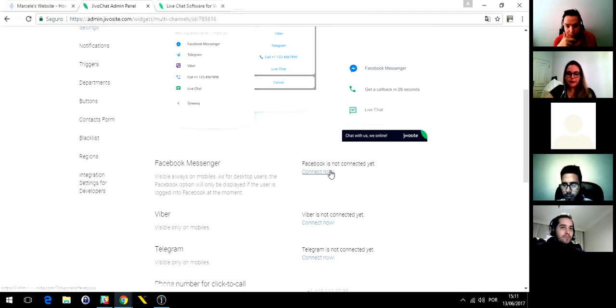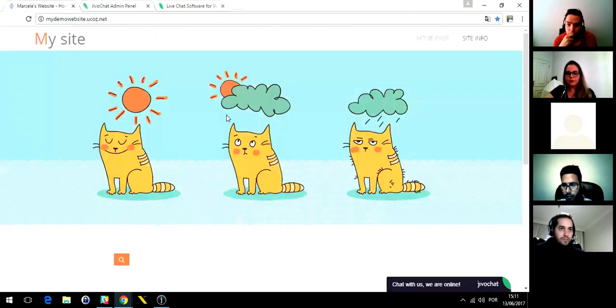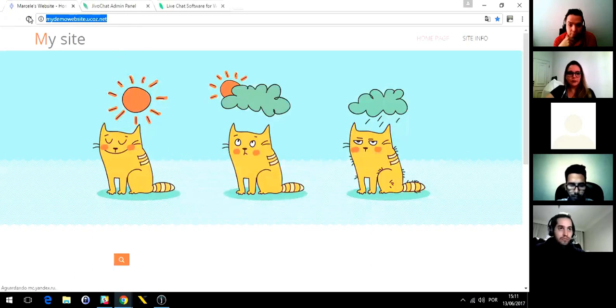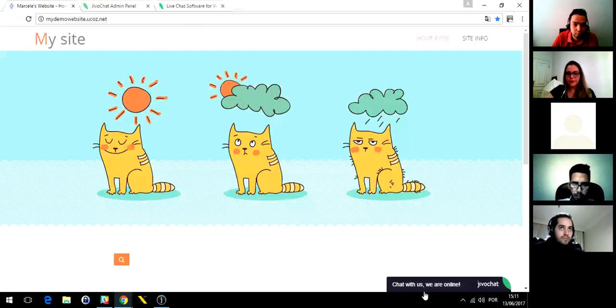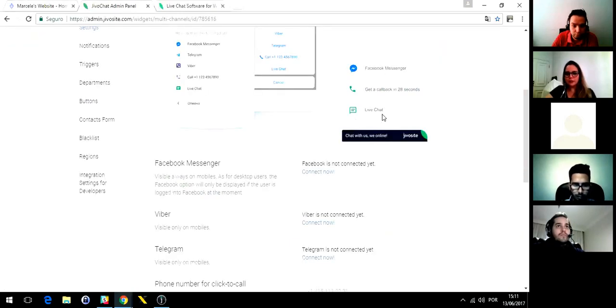And whenever the client would go over, what happened to my chat? Okay, so whenever the cursor would go over the chat window, it would show them these options, right? The options you have on. So if you had the Facebook integration activated, it would show them the option of the Facebook Messenger.